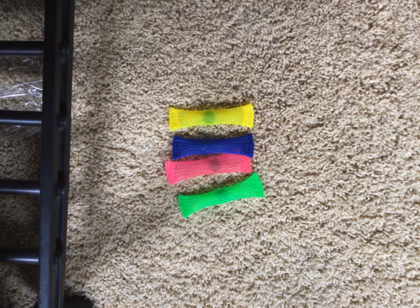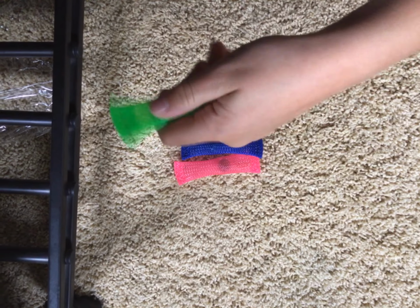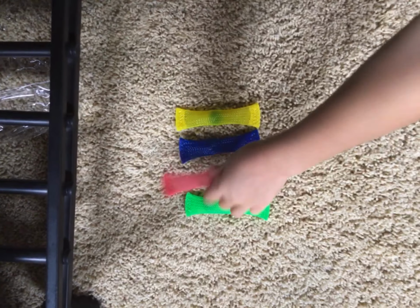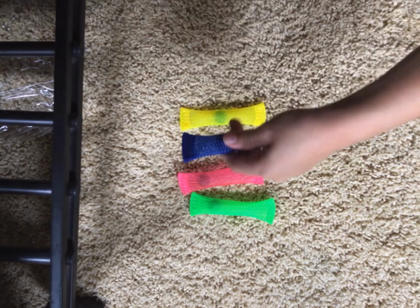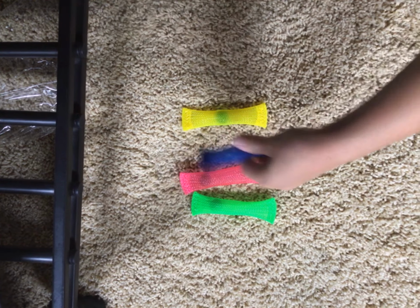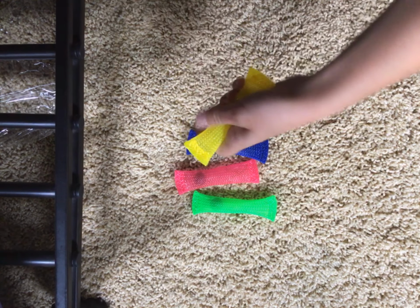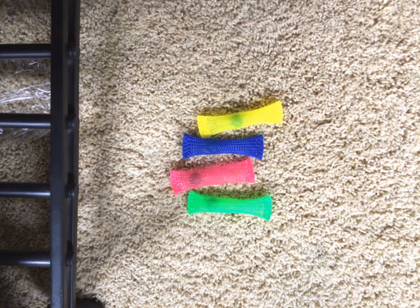Okay, first we have these marble meshes. We have the green one. Ooh, these are actually pretty good. We have pink. We have, ooh, the pink one's really good. Blue, that one needs to be used a little bit. I feel like these are kind of things that need to be used. Yellow, there we go. That's the marble.